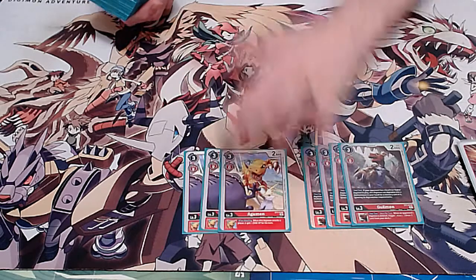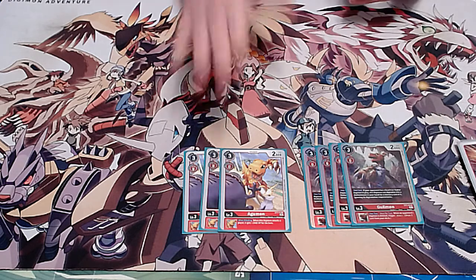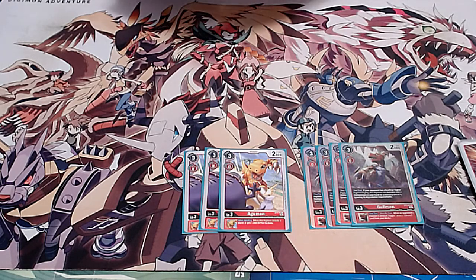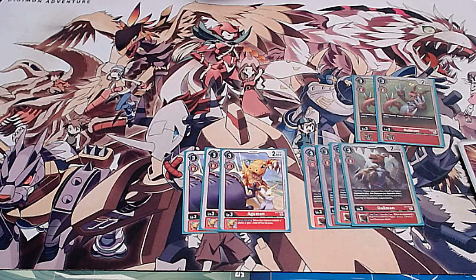For the next level 3, we got 3 copies of the starter deck Agumon that gives you plus 2,000 when you attack a player. This card can make sure that your level 6s survive in certain matchups, so that's why it has a spot in this list. And then for the rest of the level 3s, we have a bunch of 2-ofs. We got 2 copies of the promo Guillamon, which lets you draw a card whenever it attacks.